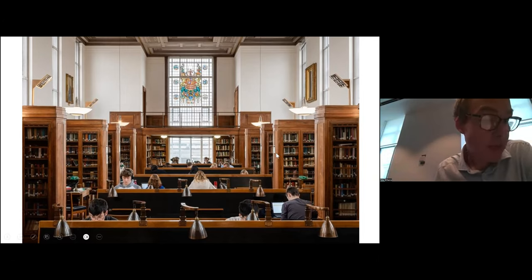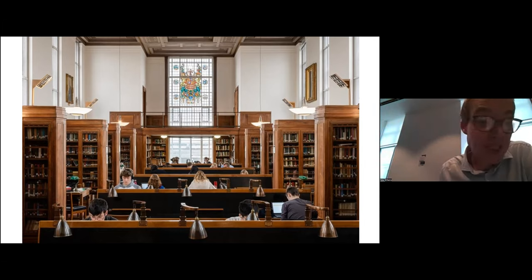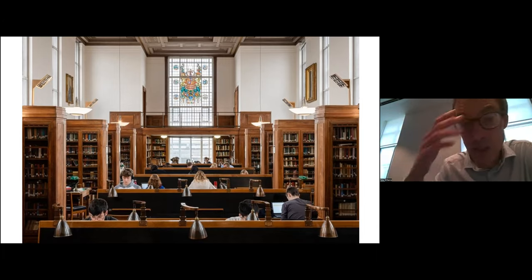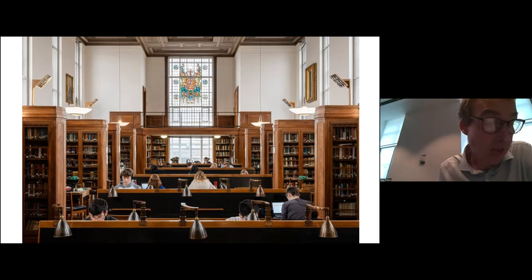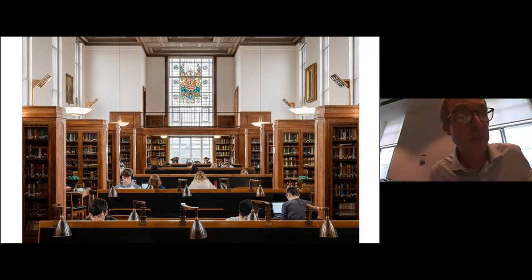Two other things just to say briefly about Senate House Library before I go on. Firstly, because we originally were the University of London's main library, but over the years have become a sort of second library, for the last decades there's been a constant debate over the purpose and the future of Senate House Library. As a result of that, we're at the beginning of a transformation programme, which is a substantial programme of investment in the library. The transformation is going to focus around our special collections. We're exploring the idea of Senate House Library becoming a hub for special collections in London, housing not just our own special collections, but those of some other University of London libraries. That's an exciting project, which I'll come back to at the end, but will involve reimagining our space.